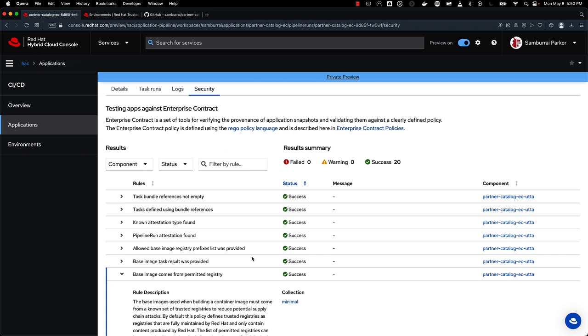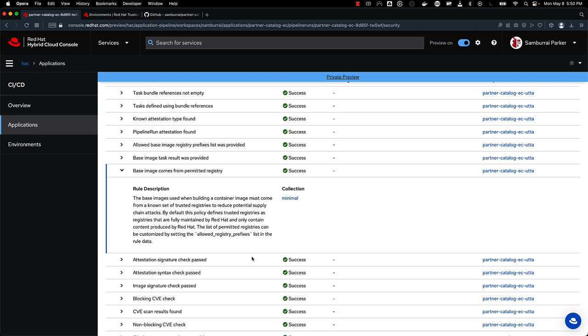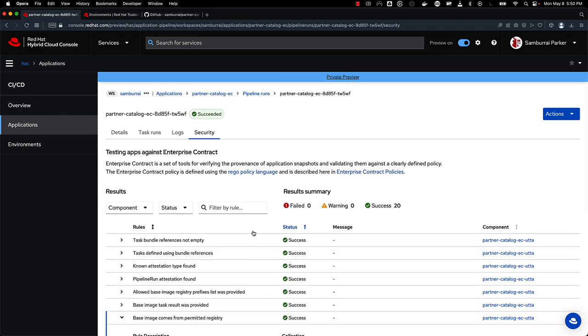But this helps us actually determine if the attestations and the SLSA level provenance placed in that pipeline, placed in that container image, was adhered to or not, or did someone try to customize their way around it as an example. So this gives you another checkpoint to determine if the image should go forward from dev to stage to prod, let's say, and be promoted down through your different environments, your downstream environments. So you can see that it will look for things like all the appropriate tasks have been executed. You have an appropriate base image. You don't have an excessive number of CVEs or no critical CVEs as an example. All those rules can be applied at this point to verify that the image should be further promoted as an example.